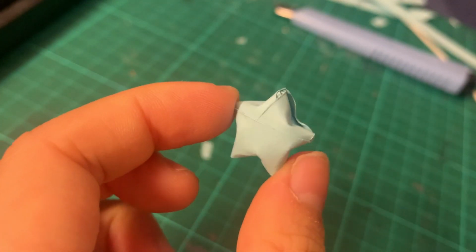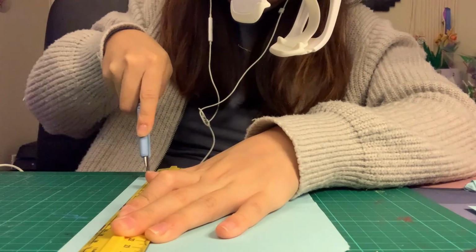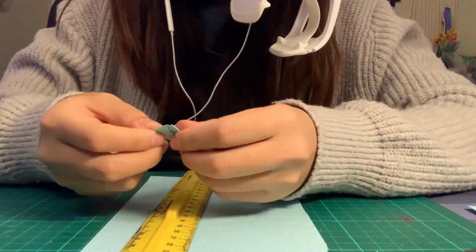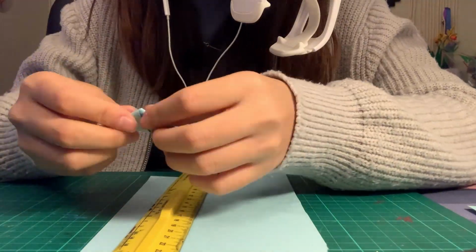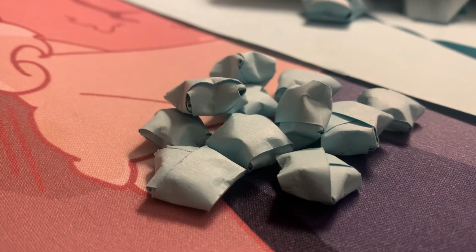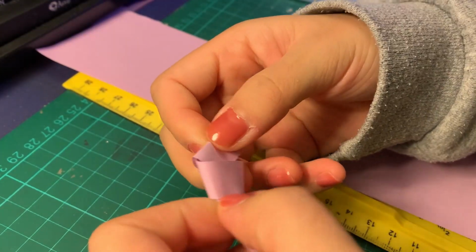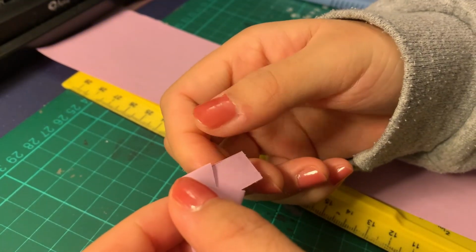Now the amount of stars you'll need to make really depends on how big your stars are and how many you want in your box, and also the size of your box. The more stars you have, the cooler I think the box is going to look. And you can also use different colored papers or patterned papers to make the look a bit more interesting.